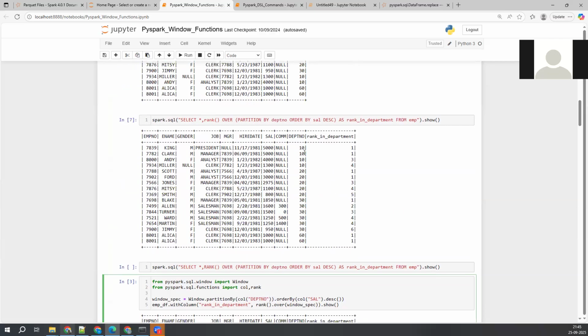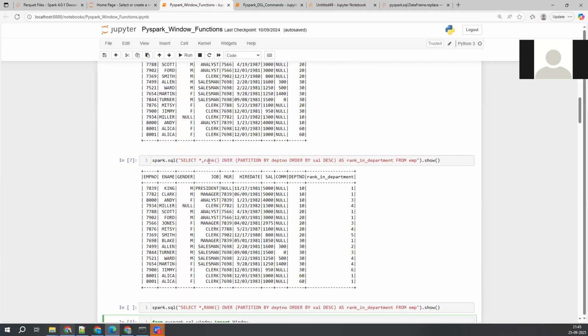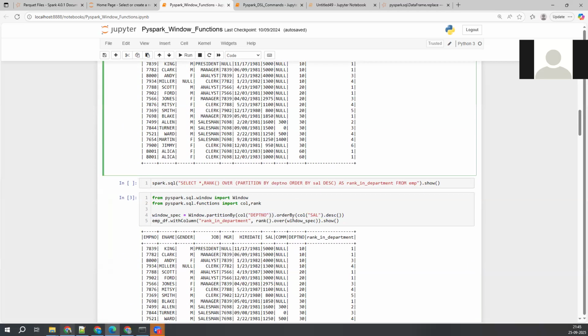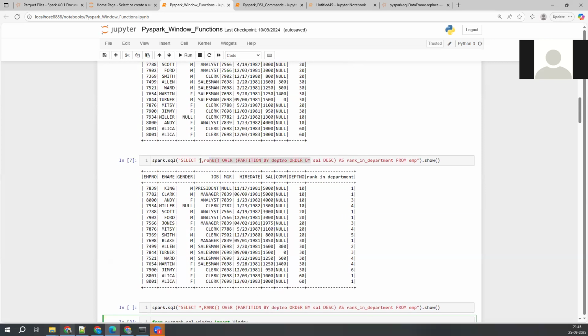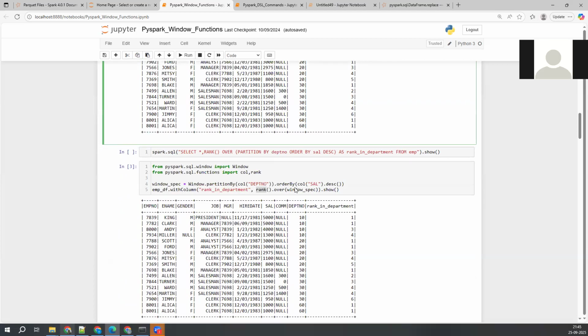Okay. See, since this is a new column here, in this SQL expression, if I want to create a new column in the data frame, what do I need to use? withColumn, right? withColumn, that column name. Okay, and rank, whatever we are using here, same thing I'm trying to use here, dot over that window specification, whatever we created, right? That we will simply mention. That's it. Syntax here and there, a little bit of change, but the concept is the same here.